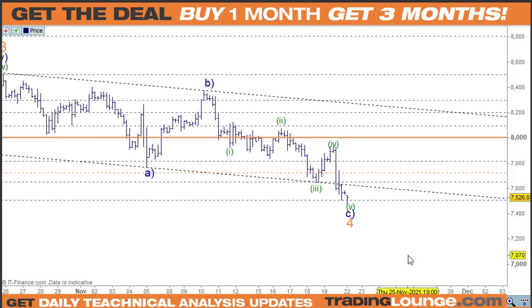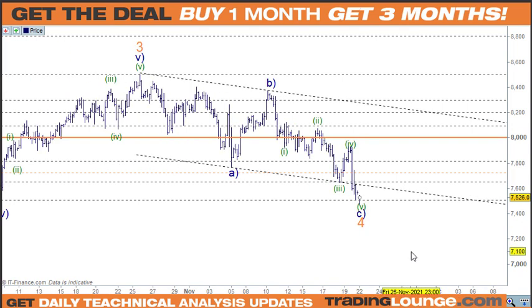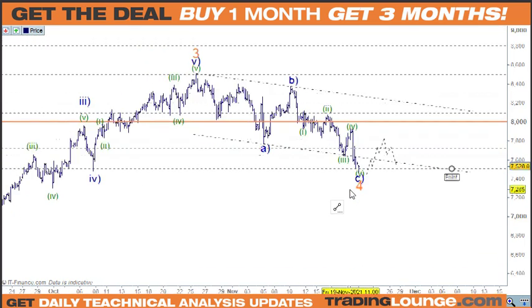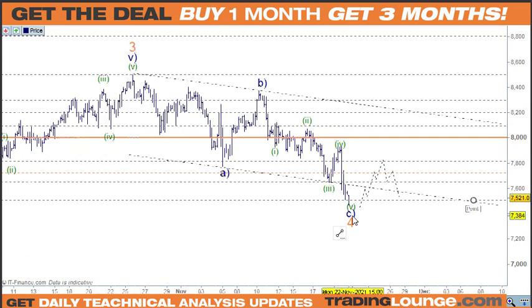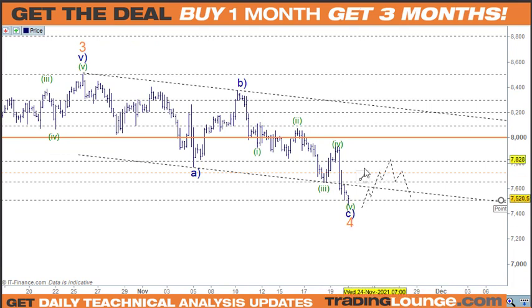spiky. So basically what we're looking for here now is a reversal, but we would need to get some confirmation on that. So we would need to see a little impulse wave to the upside. That's the first thing that we need before we can start looking at any long trades here, because any move up here could also be in 3 waves. That means it's corrective, so it would be coming down further. But we're down here at the wave 4 of 1 lesser degree, so we're in the right place here, but we just need to get confirmation on that move now.